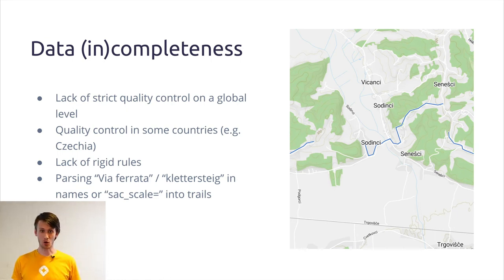Talking about data incompleteness, we also experienced quite often that some mapper, maybe a little bit less experienced, put into the data the name 'Via Ferrata something' — for instance 'Via Ferrata Diavolo' — but didn't mark it as a Via Ferrata route. So what we did while making this map was take the Via Ferrata designation from the name and turn it into the Via Ferrata tag. We also did the same with SAC scale and turned it into the hiking route wherever it was possible. It would be really useful if people behind quality tools could add some checking on this as well.